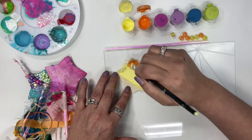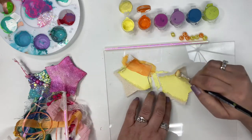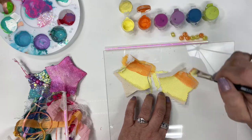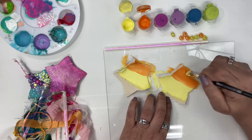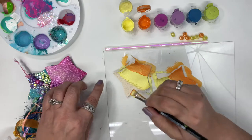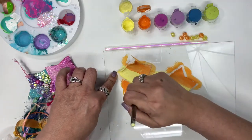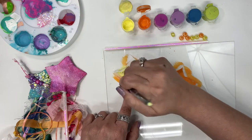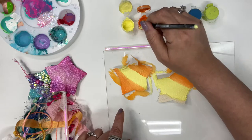We're not painting the back because we're going to be gluing those together. Any strong white glue will do, or a fabric glue will work, or a hot glue gun will work as well, or if somebody wants to stitch it together — if you sew — that will work as well.